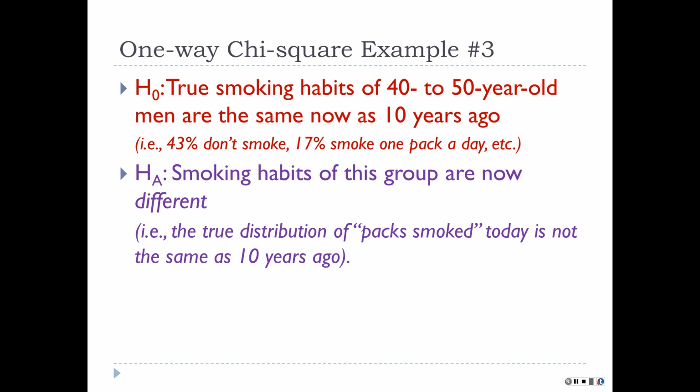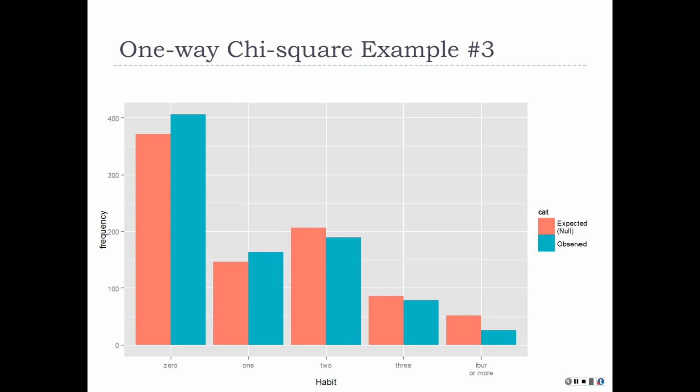And so here's how you could graph those data. You can see that they're pretty close. The null value is here, and the expected value is here. So for 0 packs a day, there are too many people smoking 0 packs a day compared to 10 years ago. And there are more people smoking only 1 pack a day. There are fewer people smoking 2 packs a day, fewer people smoking 3, and a lot fewer smoking 4 or more. So it looks like people just smoke fewer cigarettes in general. You could make this into a quantitative variable and just do a means test on it. What's the mean number of packs you smoke 10 years ago versus now? But they did it with this categorical ordered variable, so we're going to go with the chi-square instead.